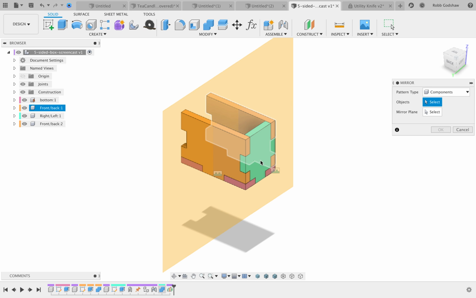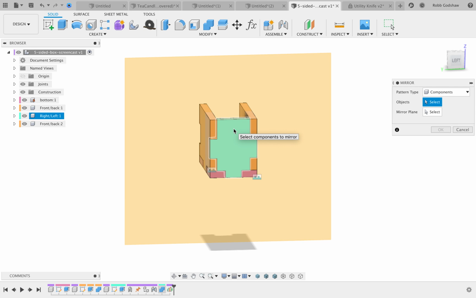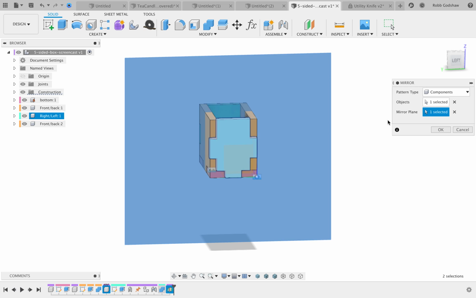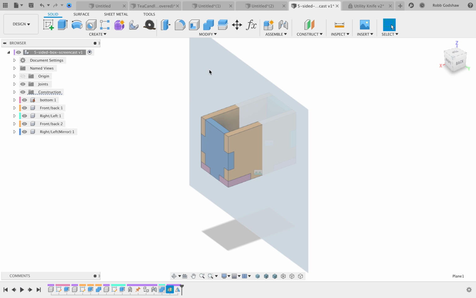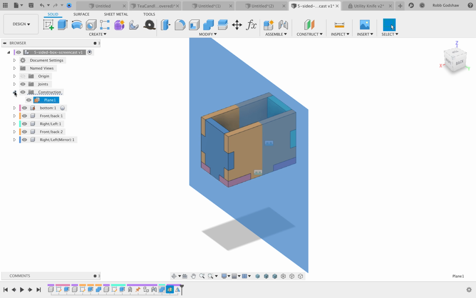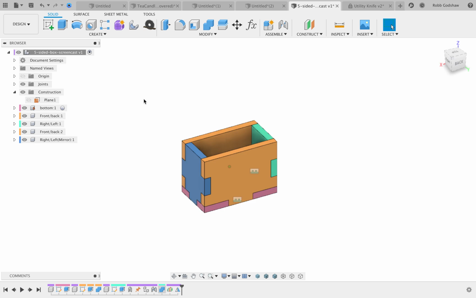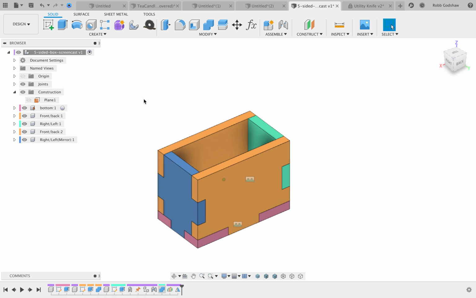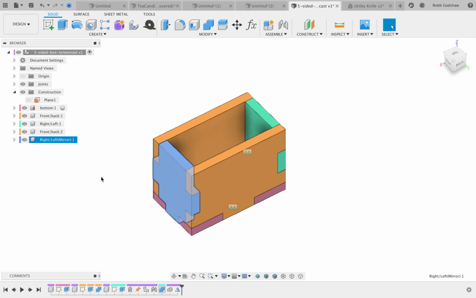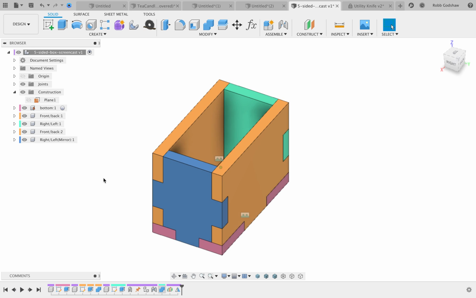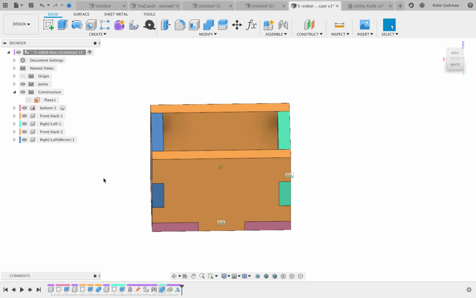And I can either click it here, or I can click it here. And then for the mirror plane, that plane we just built, and you see now we have our box. This plane we're done with now, so I can go into the construction menu and make it invisible. You notice that these two are the same color, and these two are not. And the reason for that is because this one's actually been mirrored, which means that what was the front is now, what was the right side is now the left side.